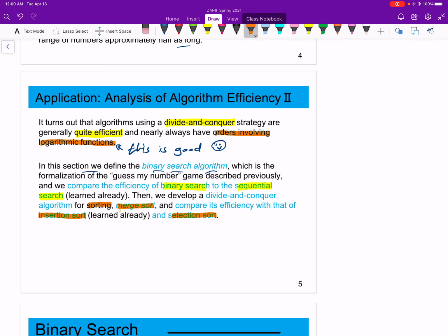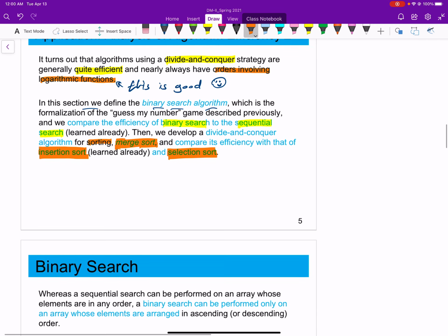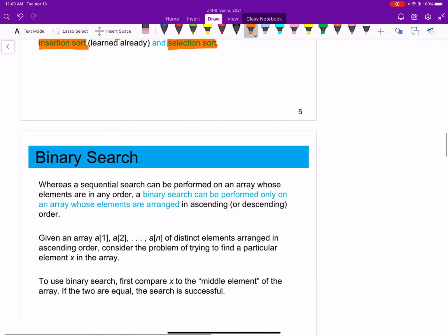You have already learned insertion sort, and now in this class we are going to learn merge sort and selection sort. All right, so that's the structure of this section.